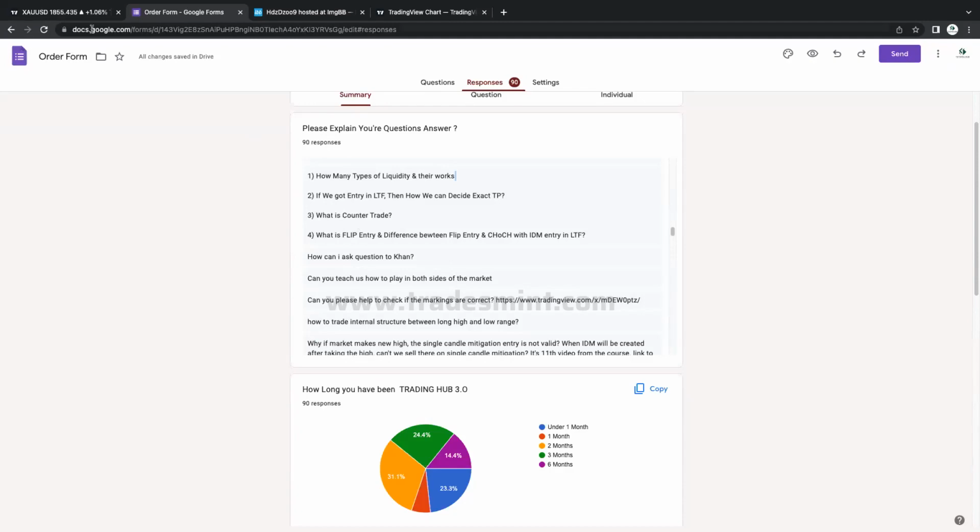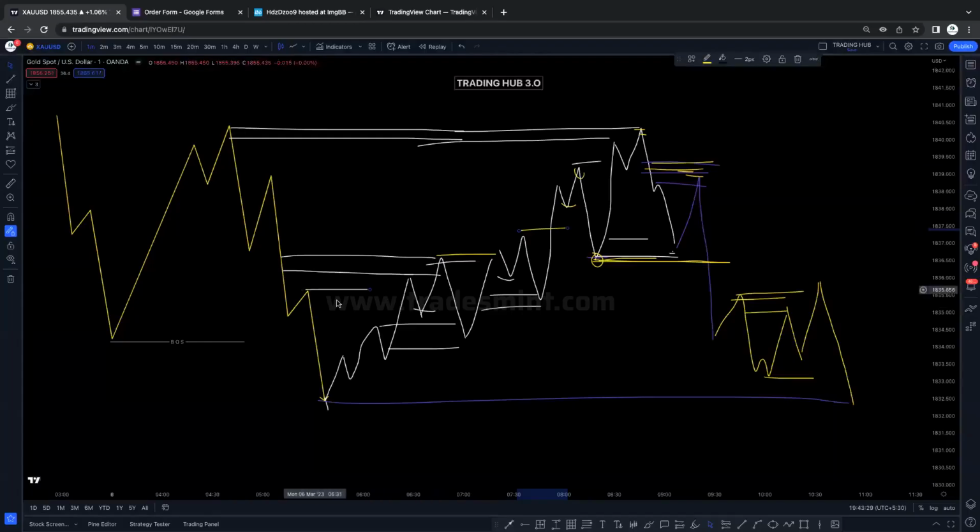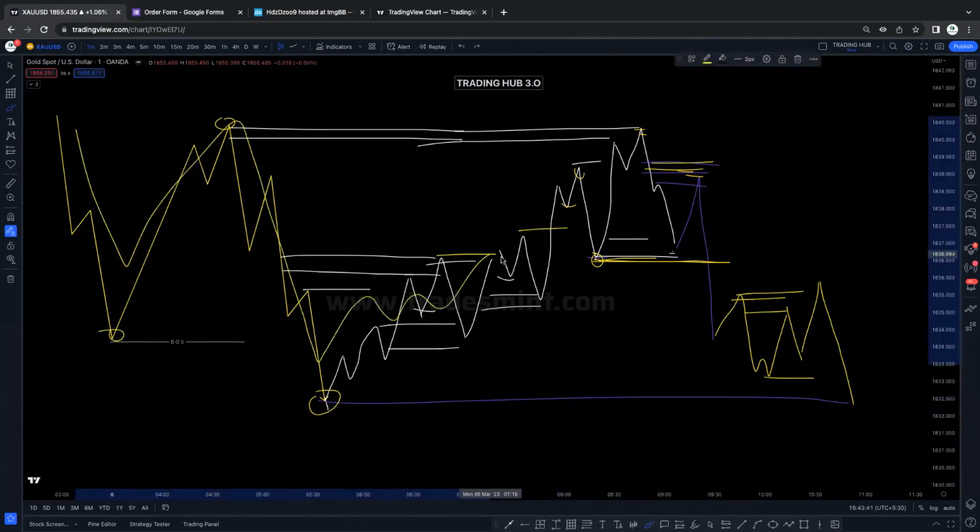What is counter trend? So this is a counter trend. When the market moved up between the measure high and low, like this is our previous lower high, lowest low, break the structure, lower low. So this is a counter trend, and this is a pro trend, and this is a counter trend.